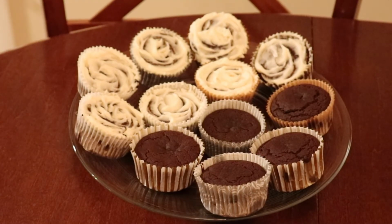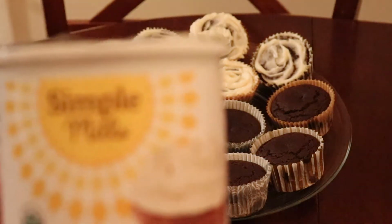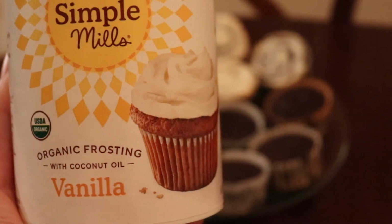Alright, so this is all we did. We frosted half of them, and the other half is not frosted, so if you have people who may not want frosting, this is the perfect way to do it, half and half. Here's the frosting that I used, just for reference.